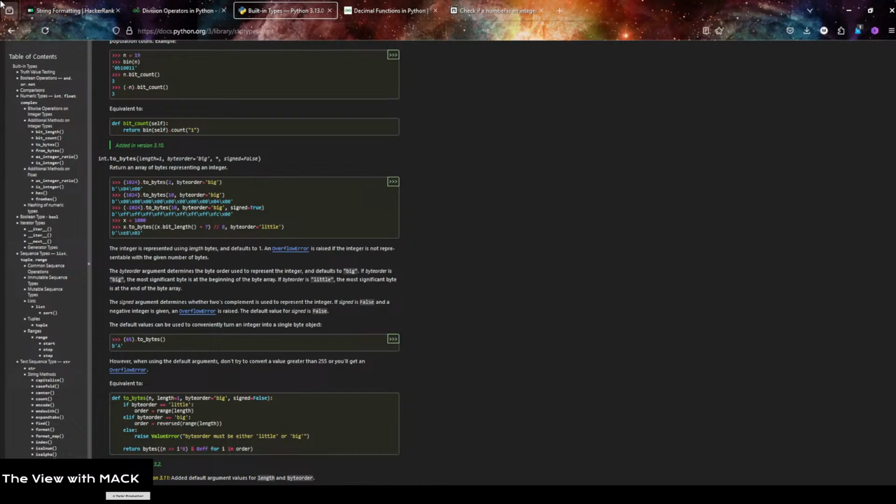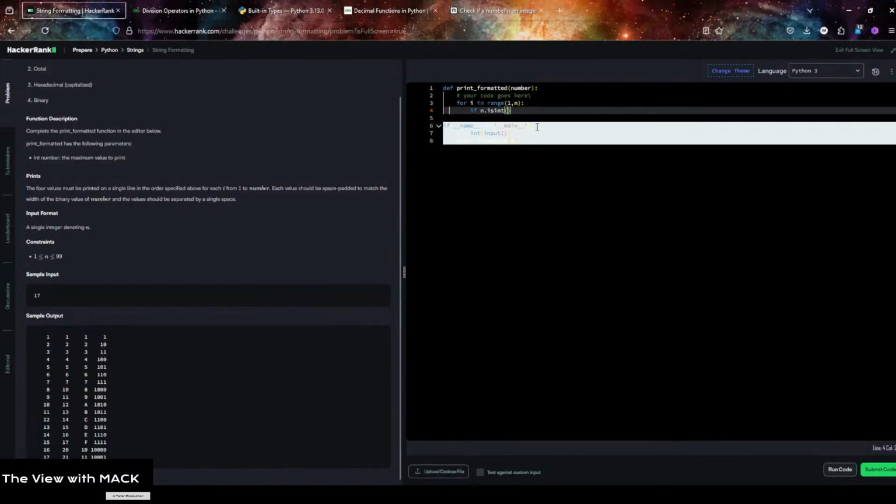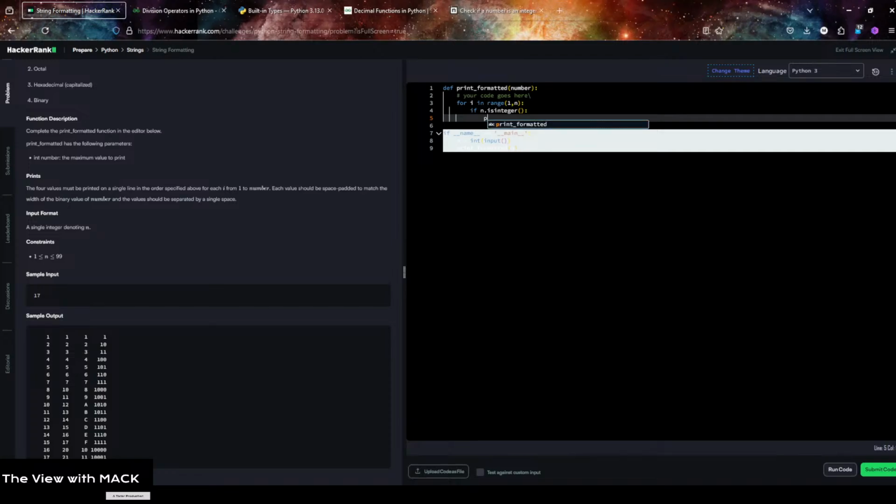I can type in is integer. Okay, is integer, then print n, shit, print I.